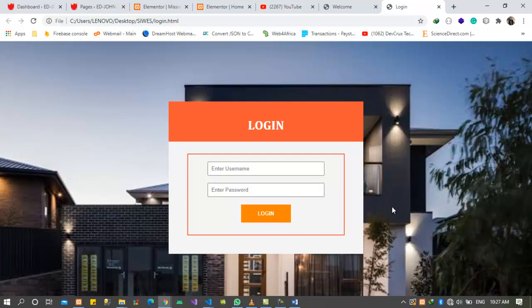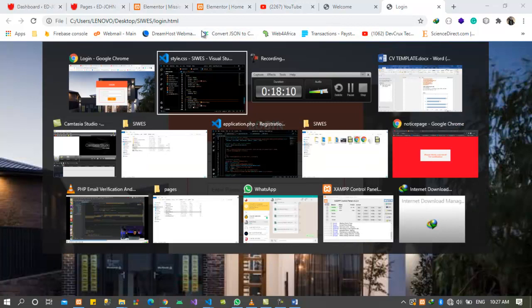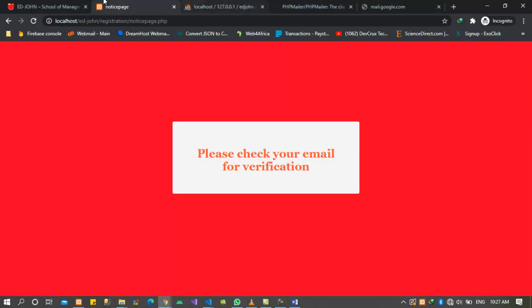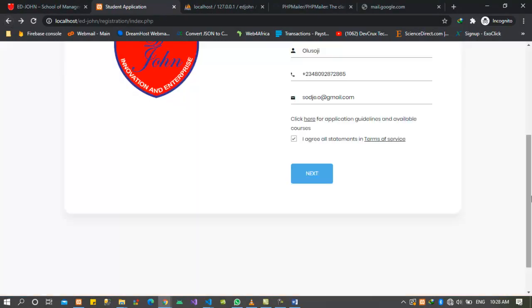In that place where we have that other, okay, now let's change the assignment. In the last assignment I gave you, I think you should put login there. Don't put login there, put an image there. Image of maybe a student or something. I did something, let me show you what I'm insinuating. Look at this work that I'm working on. Elementor, yeah, this work. If you look at this, this is my notice page. Let me get out of here. You can see this application.